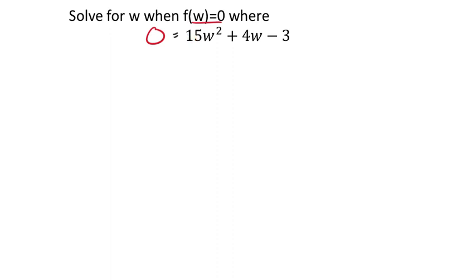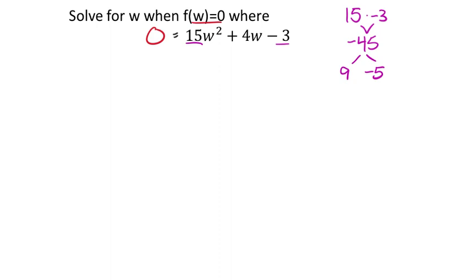15 is not a perfect square either, and neither is 3, so that doesn't help us with perfect square trinomial business. So I'm looking for factoring by grouping on this one. I'm going to take the leading coefficient 15 and the constant, which I'll show as -3. When I multiply this, I get -45. Now I need two factors of 45 to add up to positive 4 specifically. So we're going to use a positive 9 and a -5. When I add those together, I do get 4.